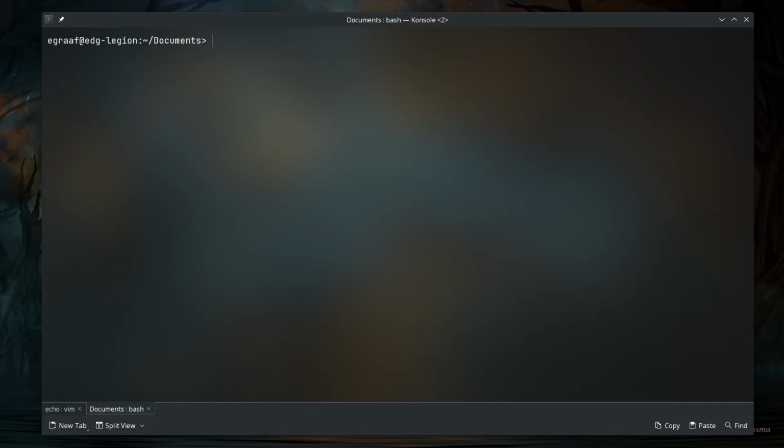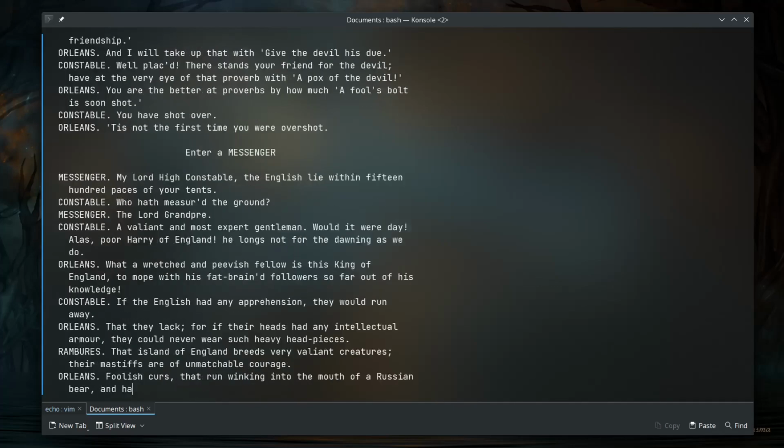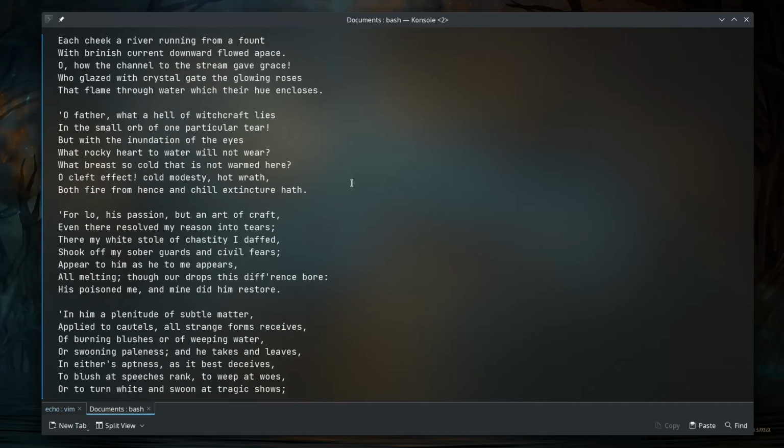Let's go further. Let's say you want to locate some text string in a file. You can also use grep for that, and that's pretty cool. So grep and the pattern you want. Let's cat the Shakespeare text again. Witchcraft, for example.